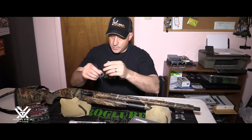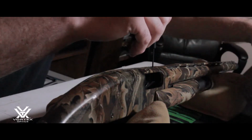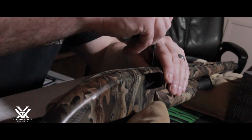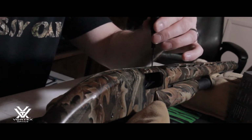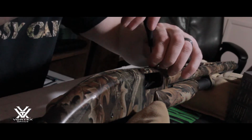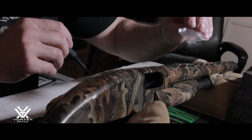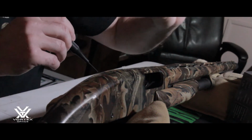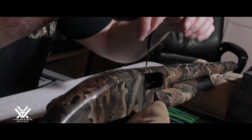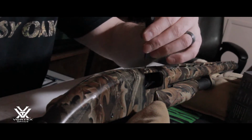Alright, so I've pulled the small screwdriver out of the boxing for the Venom Red Dot, and that'll work just perfect here. Take these little screws out. I'm just going to set them down here, and I'm going to reuse the bag that came with the screws that go with the rail, to keep those in.